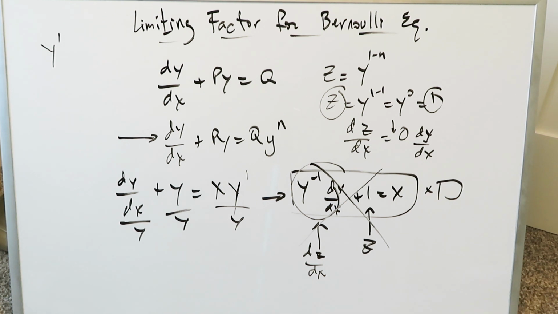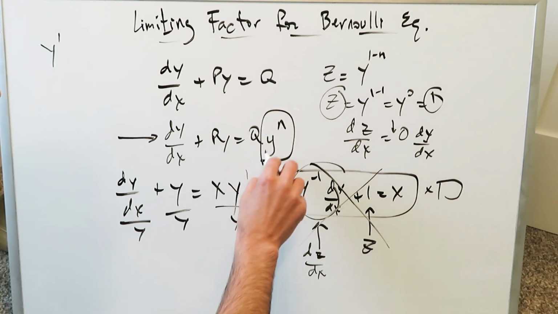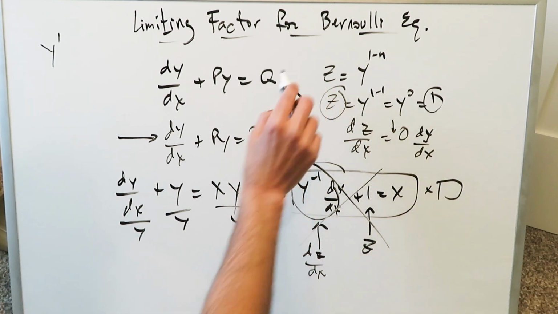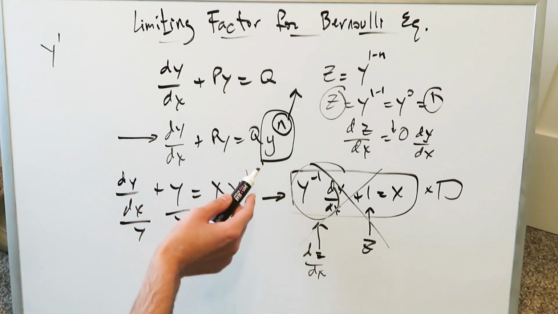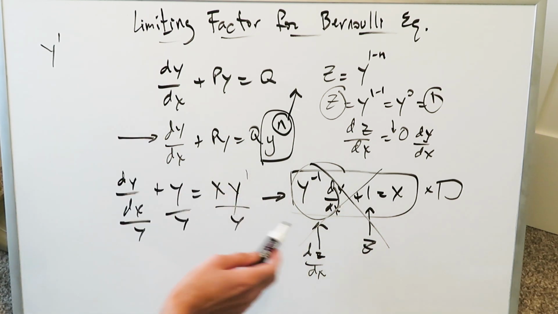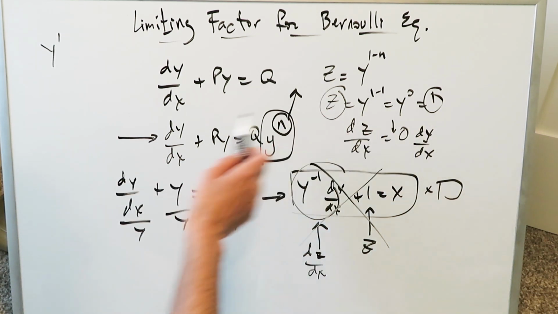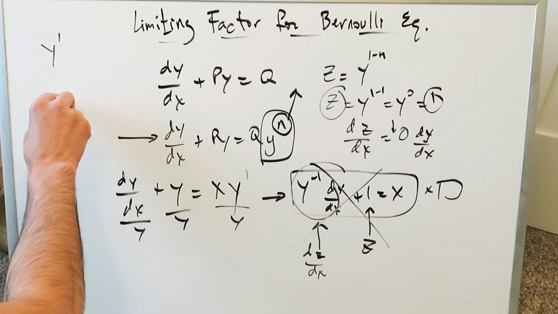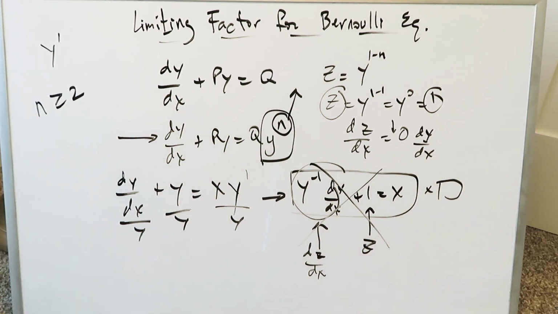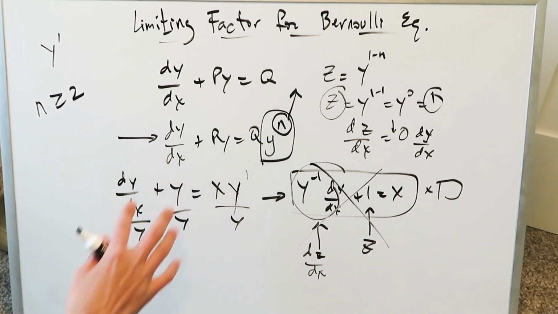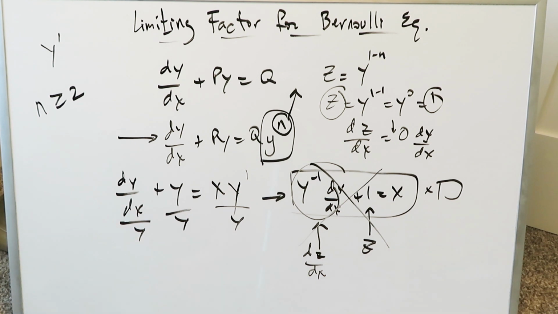And what is that factor? That factor is not the presence of y to the power of n, but is very specifically the presence of n. To have a good Bernoulli style of equation so that you can solve it in the related procedure as you would want to, that n must be greater than or equal to 2. A concept which is not routinely stressed or emphasized for the student, so sometimes they can take a wrong route. What in reality you would do over here would not be a Bernoulli style of solving procedure.